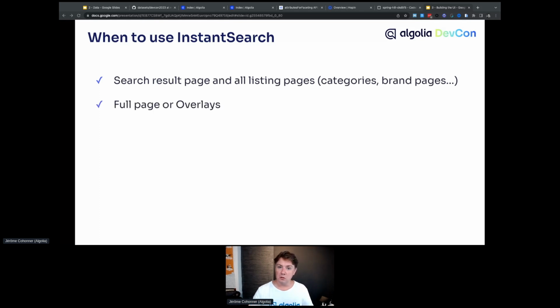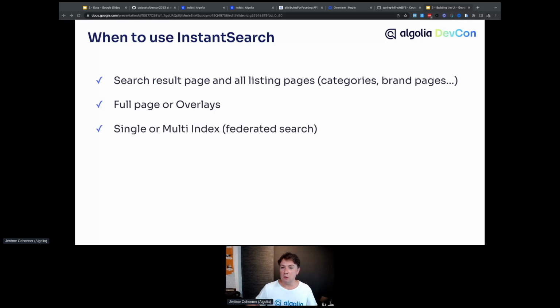You can use InstantSearch for a full page search experience, as we've seen previously. You can use it also for experiences like overlays. You click on the search and it just brings an overlay for the search, full page overlay, and you can use it also that way.